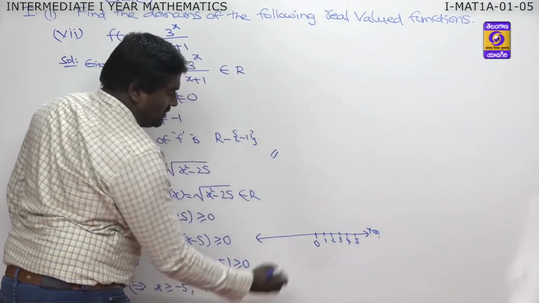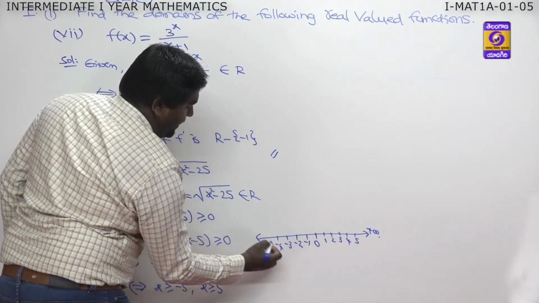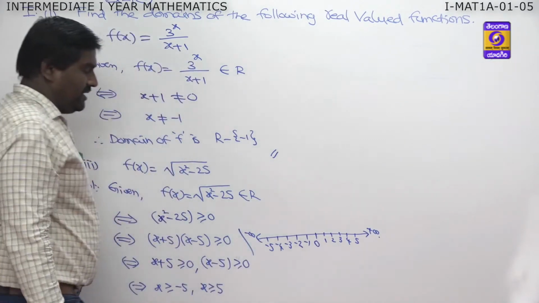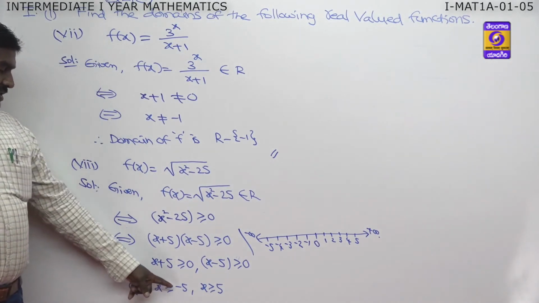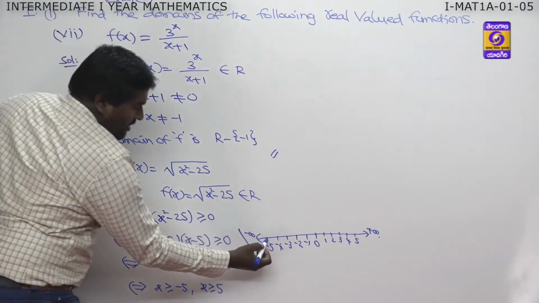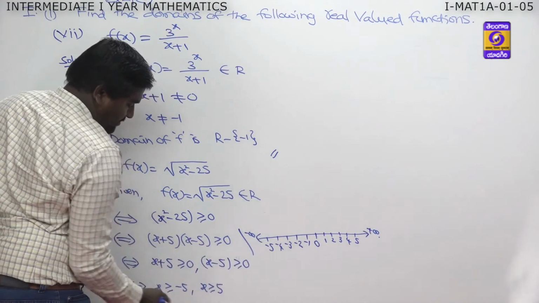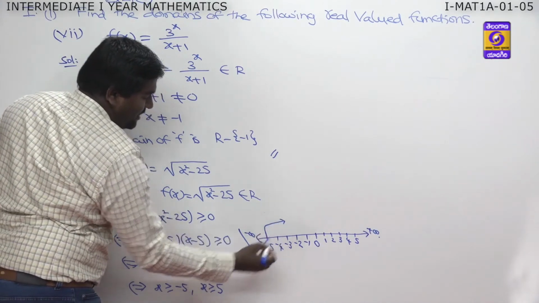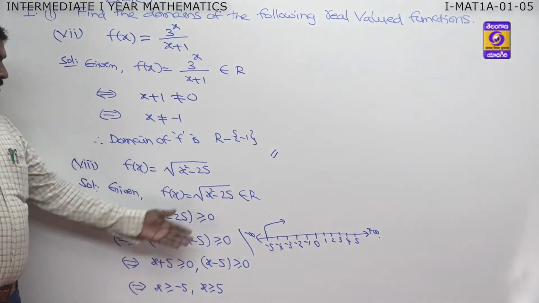For the right side it is plus infinity, minus 1, minus 2, minus 3, minus 4, minus 5. It is minus infinity. X values here, x is taking the values greater than minus 5 and also minus 5. Here we have minus 5 equals to minus 5 and the values greater than minus 5. So the values greater than minus 5 lie on the right side of minus 5 in the number line.